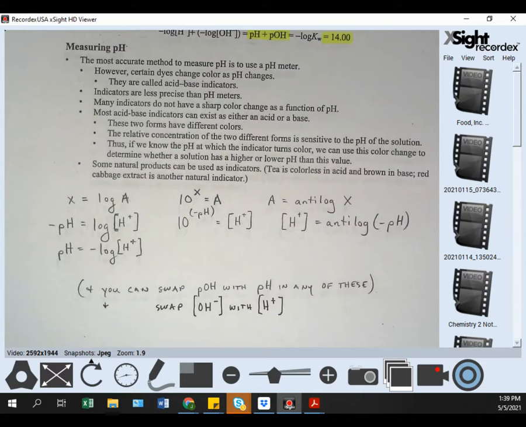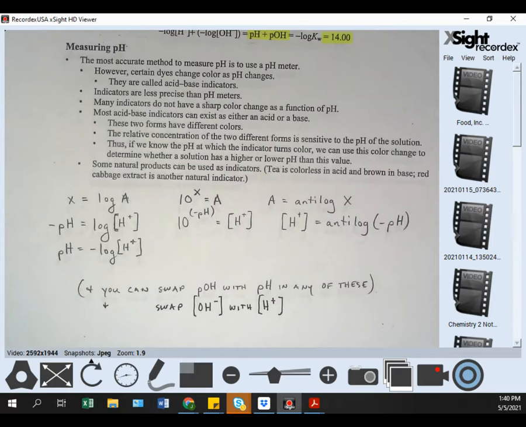Is this going to seem a little bit more straightforward when we start? More straightforward. Yeah, this seems confusing, but what I'm doing is basically giving you all the different ways you can solve for something, because I didn't know how people would be with logs. So if they gave you a pH, I didn't know if people would know how to undo this to solve for the concentration. That's why I gave the other one.